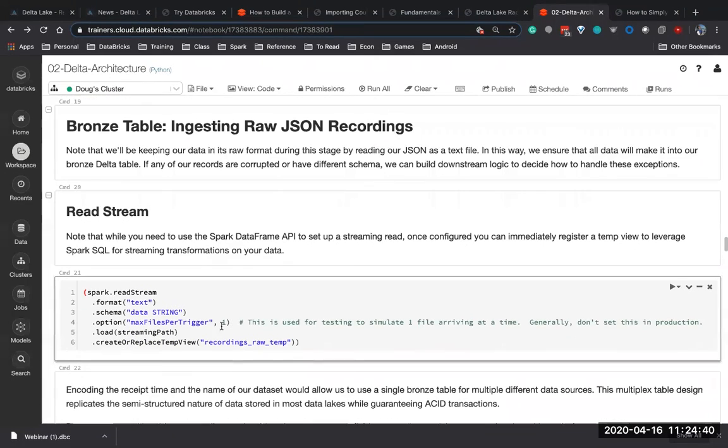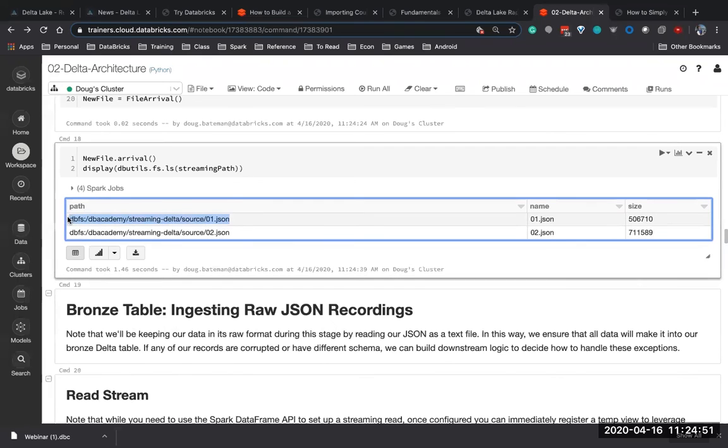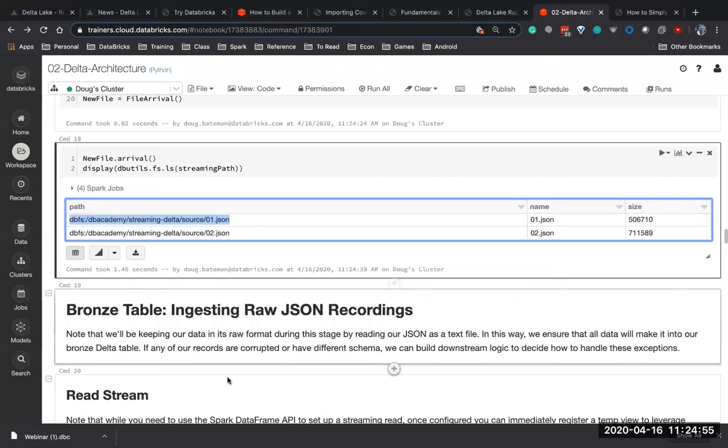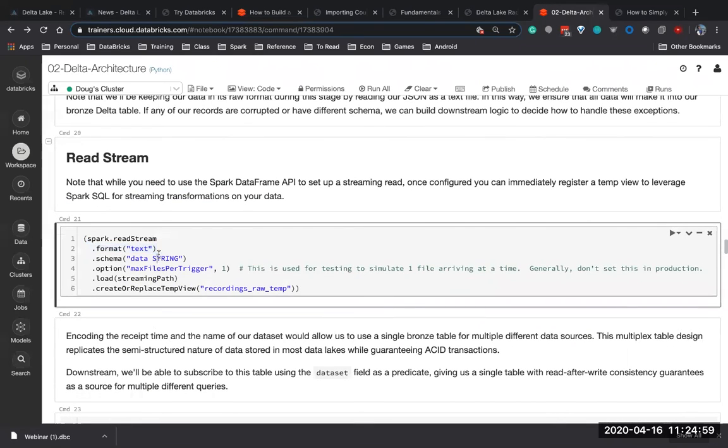So we come down here now, I'm going to go spark.readStream, and I'm just going to read files from this directory here. Now, in this case, for my bronze tables, I'm not even going to bother parsing the JSON initially. I just want to capture that data. So I'm just going to read it in as a text file, so it's going to be 1 string per line. So I go spark.readStream, text file. I give it my schema.